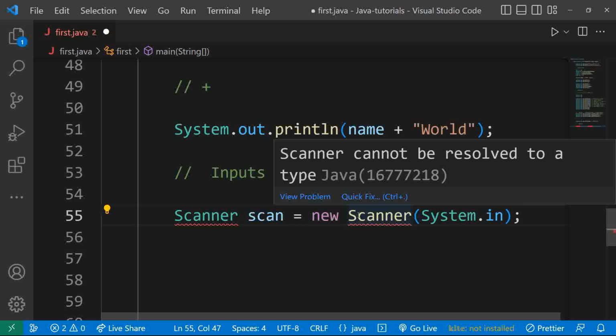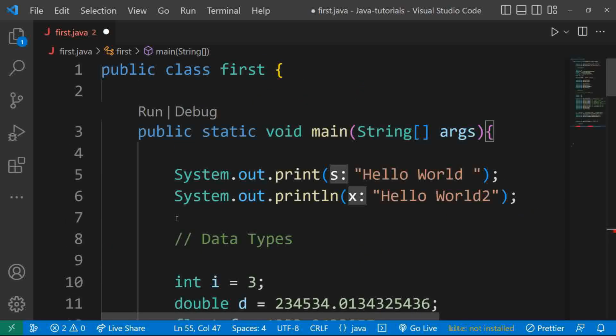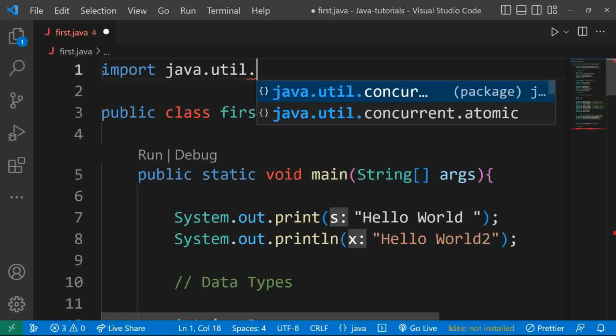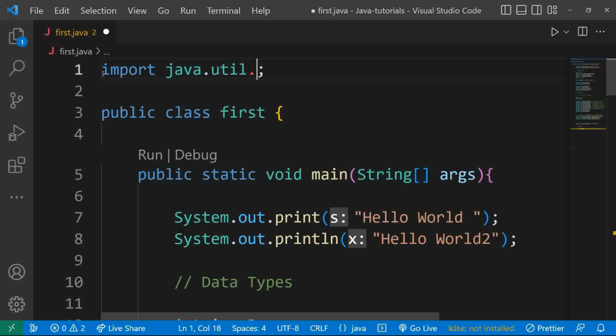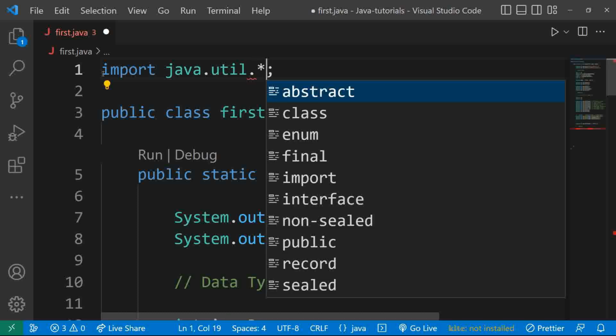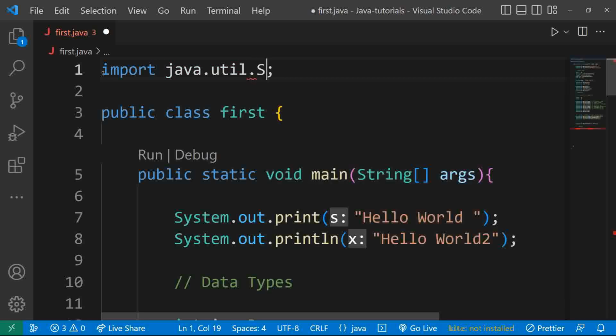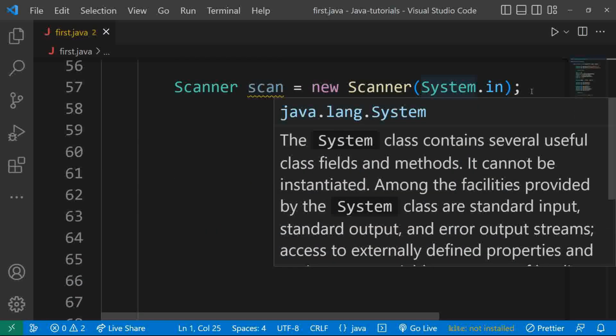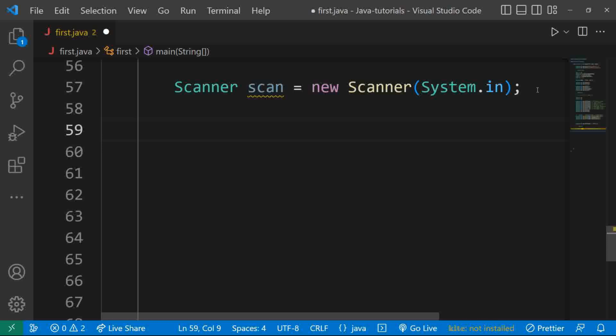And to use Scanner, first of all, we need to import it. For importing it, we can simply write import java.util.Scanner, or we can just put down this operator to get everything inside the java.util package. For now, we just need Scanner, so I'll write Scanner instead. Now our Scanner is imported.